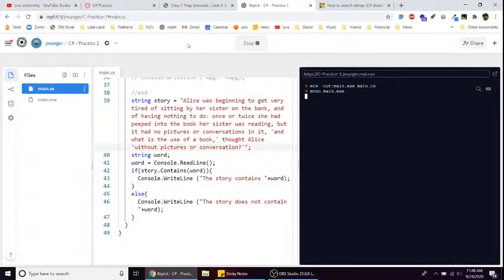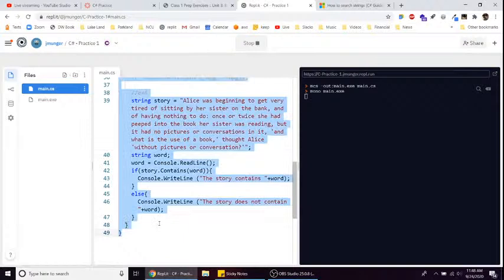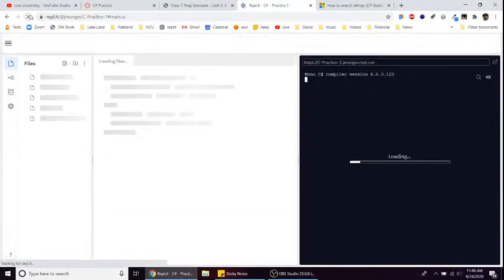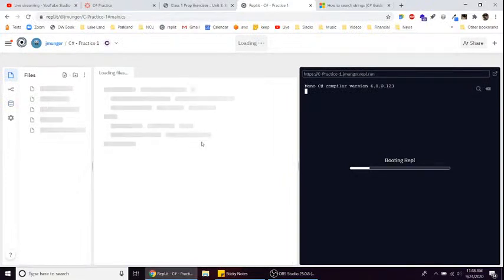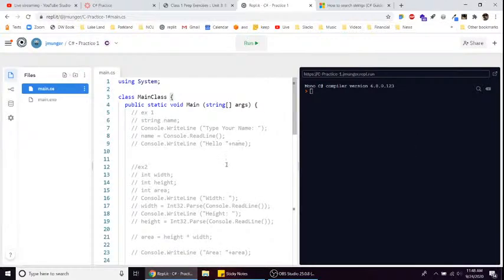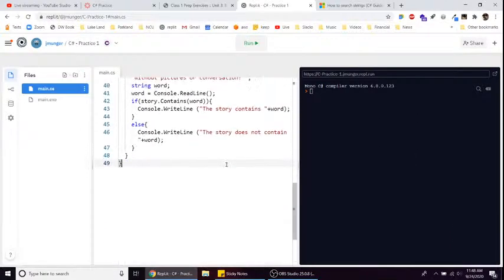Oh, okay, so the internet cut out while I was trying to run that. Or did it? So I'm going to copy all the code here so I don't lose it. And we'll refresh the page. Sometimes Replit loses sync with its server and you got to refresh, but copy your code first so that you don't miss anything. Okay, looks like it kept it. Going to run it. Oh, wow.